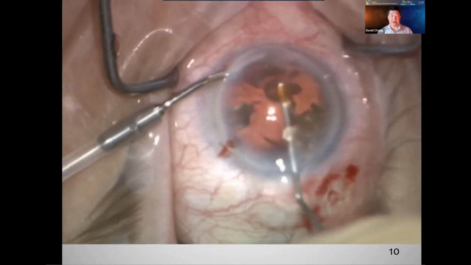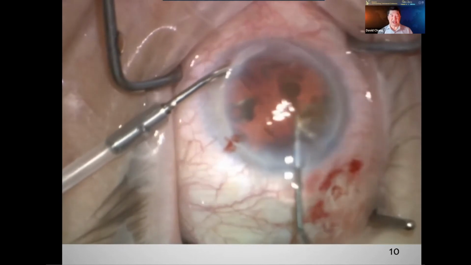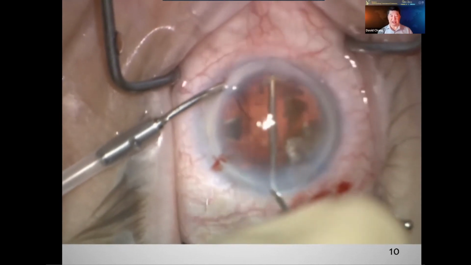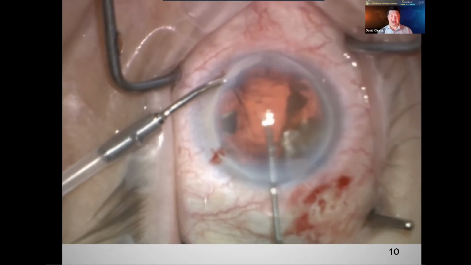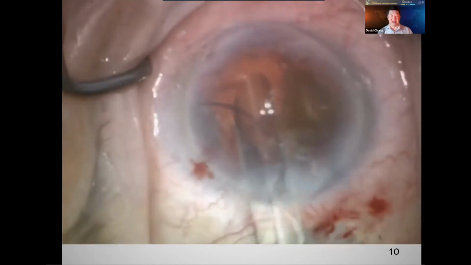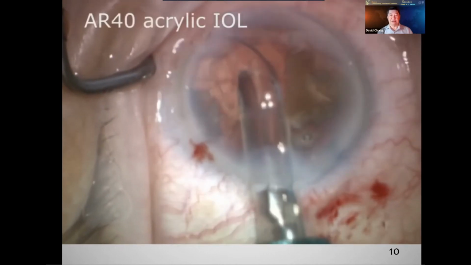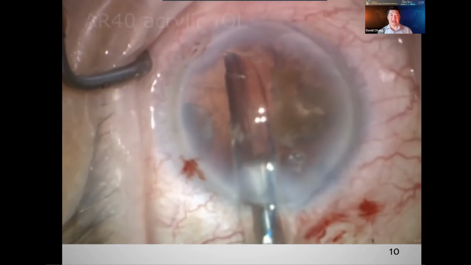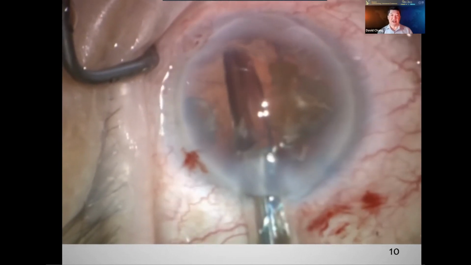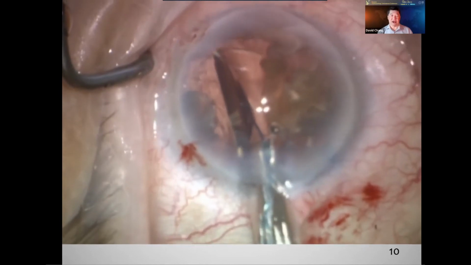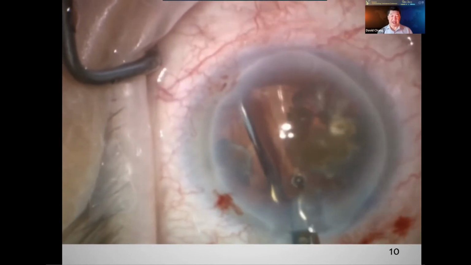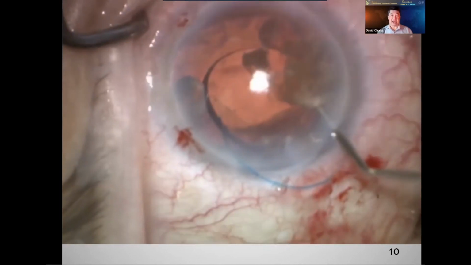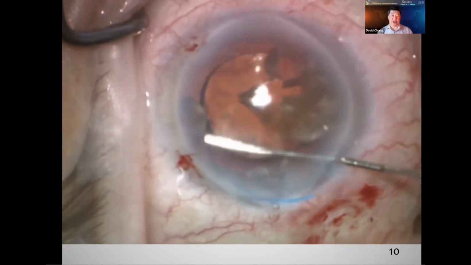So what I'm going to do here is use the IOL scaffold technique. Amar Agrawal has popularized this, but it's nice because I do think I have an intact CCC. So I'm going to put a 3-piece lens in. When I put a 3-piece in the sulcus, I like the Sensar because it's an acrylic material, but the anterior edge is rounded. Unlike the Acrosoft 3-piece, which has a square anterior edge, which can cause iris chafing.